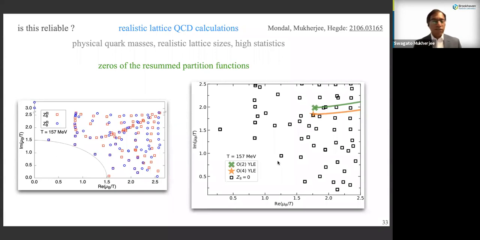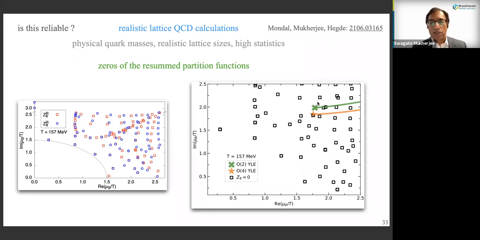Just a fun thing: if I take these zeros and compare them with the Yang-Lee edge singularity estimate that I did for a very idealistic continuum case with all universal values and so on, that would be here. This is for the O(4) universality, this is for the O(2) universality, just because that's a lattice artifact. And I don't want to go into that technicality, it doesn't really matter. And obviously these are cuts and these are at finite volume.